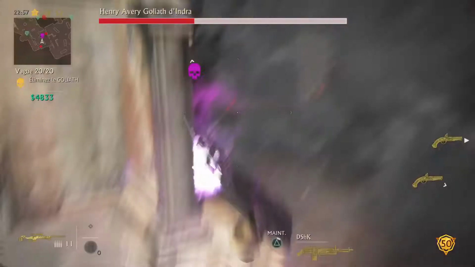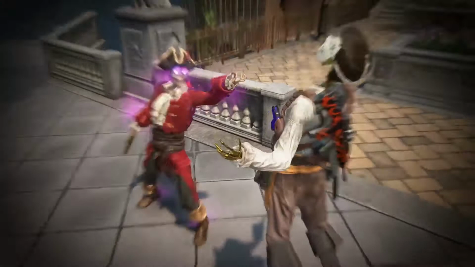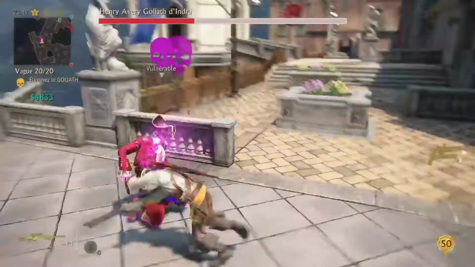Also, you see I'm throwing a grenade there. If you do that, it stops the teleport, because he does the teleports in a sequence. He does about 5 of them, like 1, 2, 3, 4, 5. If you throw a grenade and it hits him, he's going to snap out of it and stop teleporting.